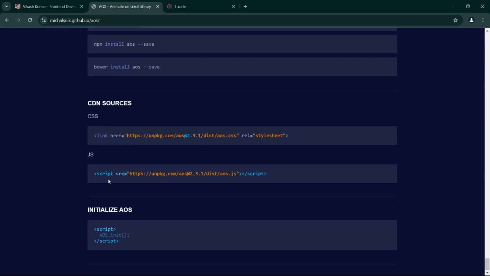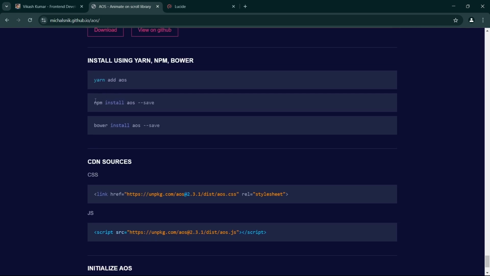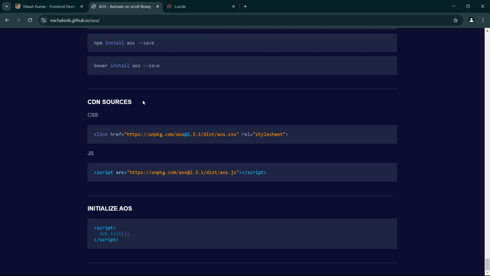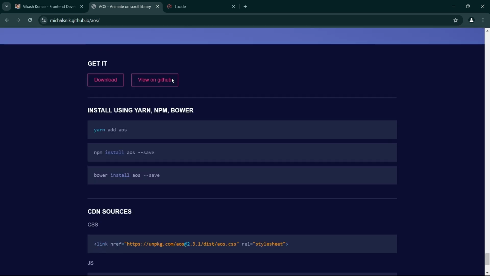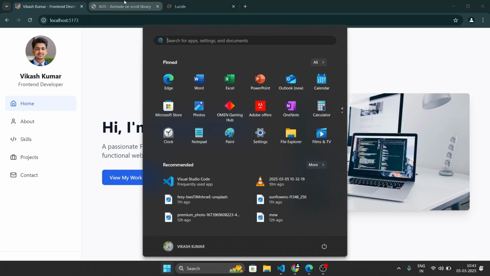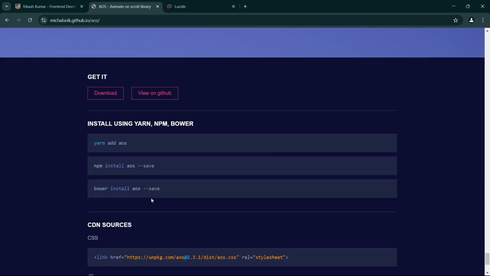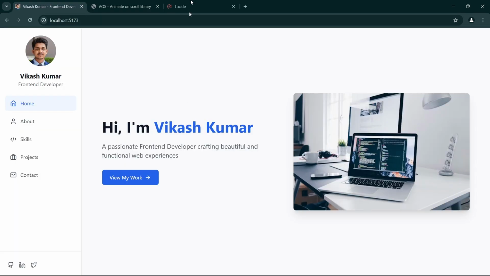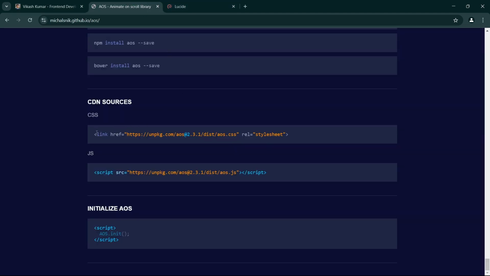React? So here we have npm install aos --save, right? You can install it. And then we have to initialize this, which I have shown you in the last part, how to initialize. Just AOS.init, right? Just write AOS.init and it will be initialized in your project. And if you want it for very easy use, these links are also available to use this.